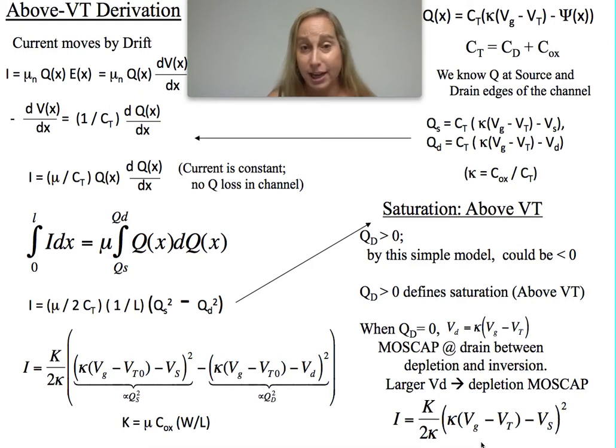The derivation is not particularly difficult. It is particularly challenging in making sure you understand the physics leading into the math. And if you keep the accounting of all the details correctly, it actually works very nicely. And so it turns out that it's still a very intuitive way to talk about the derivation for above threshold, similar to what you would get for subthreshold, having a very straightforward and intuitive derivation in the overall approach.